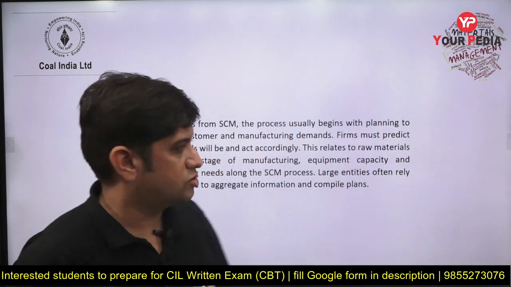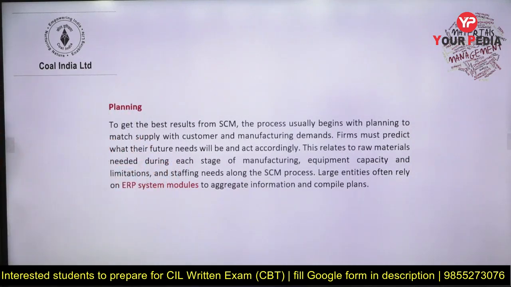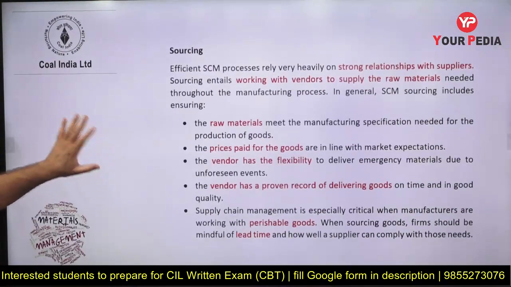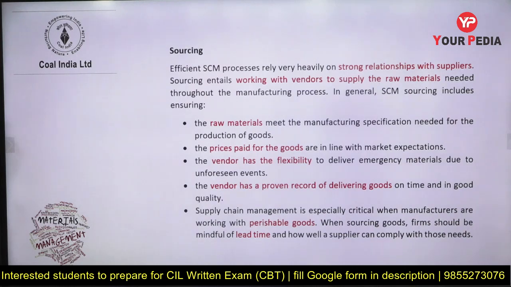Now it is ERP. So ERP can help in making very good planning, that how much thing is required, when the raw material is required, at which stage of manufacturing are we, what is the capacity required. So all these things can be very well planned. That is, planning is first part. Then the sourcing. Sourcing means relationship with the supplier should be really good.